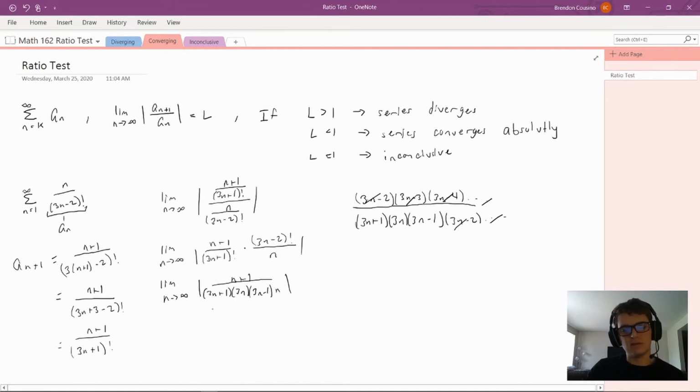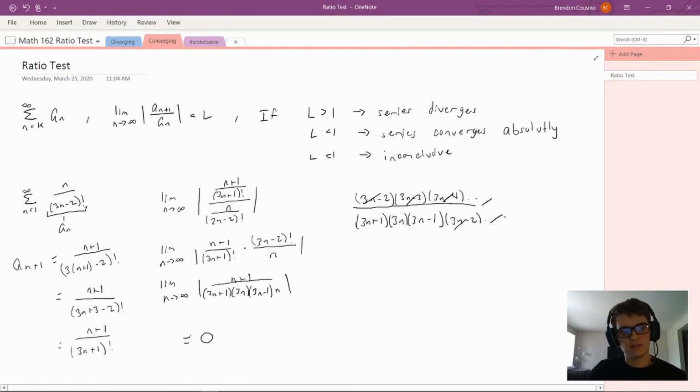Okay, so now let's evaluate this limit. What I'm going to do is look at the powers of the numerator and the powers of the denominator. In the denominator, I have 4 pieces that are all being multiplied, and each piece has an n in it. So that tells me my highest power in the denominator is going to be n to the fourth. And my highest power in the numerator is just from this n, which is n to the first. So when I plug in infinity for n, my n to the fourth is going to get much bigger, much faster than my n to the first in the numerator. So that means I have an infinity in the denominator, which means my limit is going to approach 0.